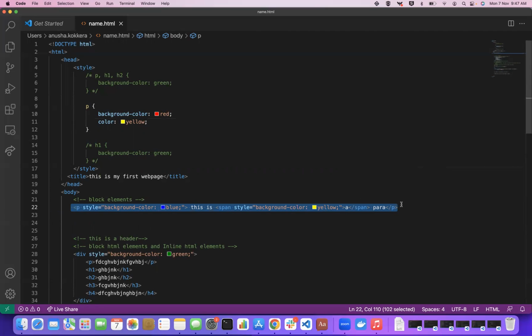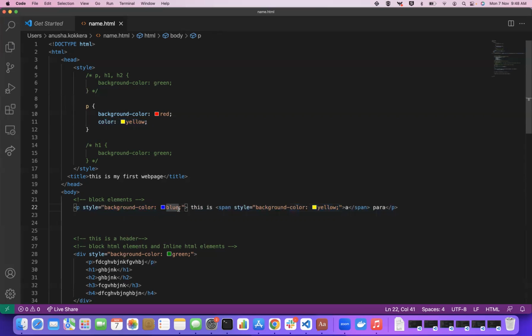Yellow, ma'am. So background color will be blue and the color will be yellow. If we are writing the same style in both internal and inline, it will get replaced with the inline one, but other styles will be applied as usual.